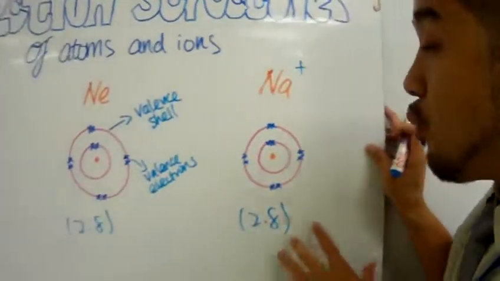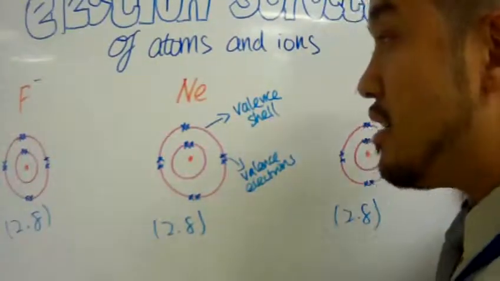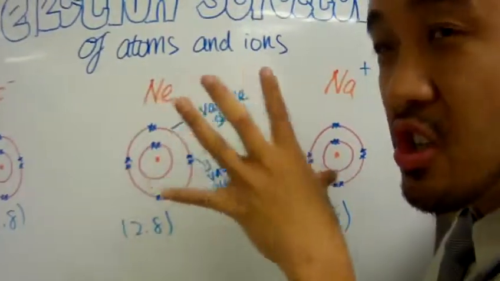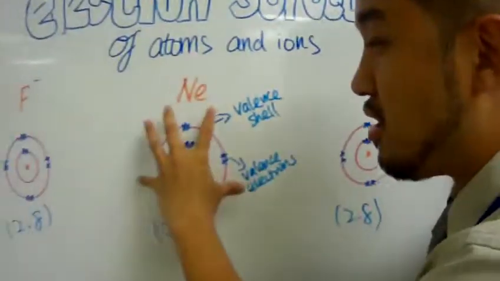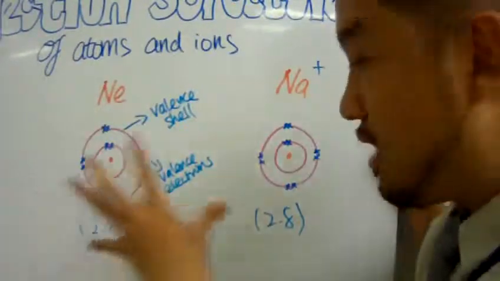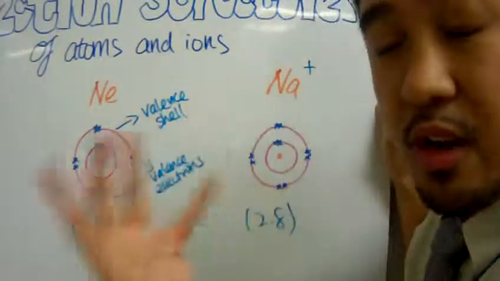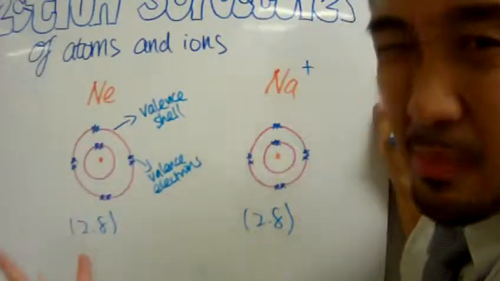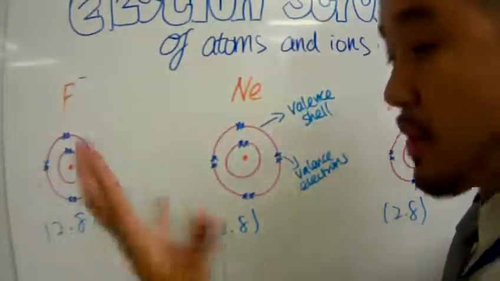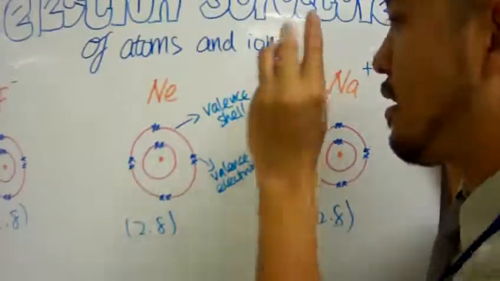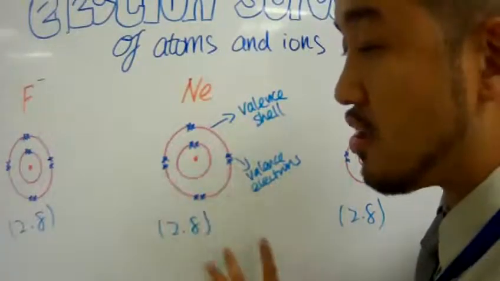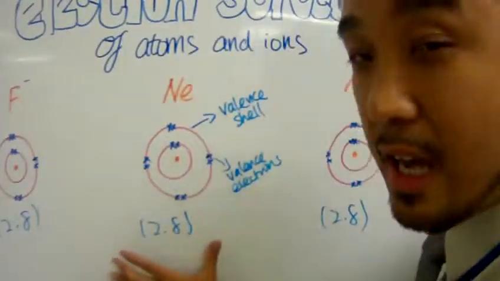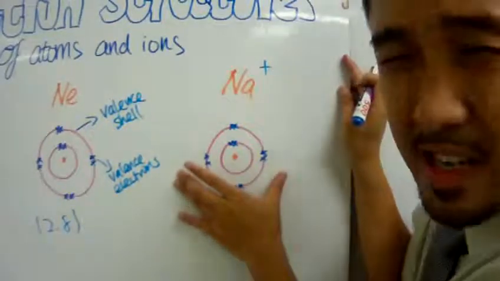So, when you have these things out in nature and in isolation, these ions and atoms will look exactly the same because we can only see the outer shells and we can only see what's outside and not really what's inside the nucleus. We could find other methods to do that, but that's not the point of it. The point of this is to appreciate that ions form, or atoms share electrons, to achieve a noble gas electron configuration and electron structure.